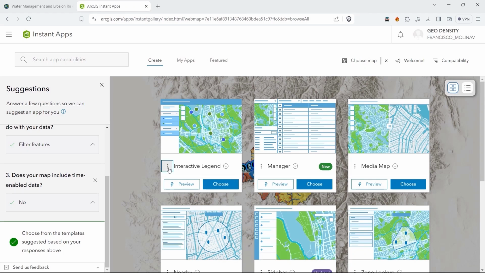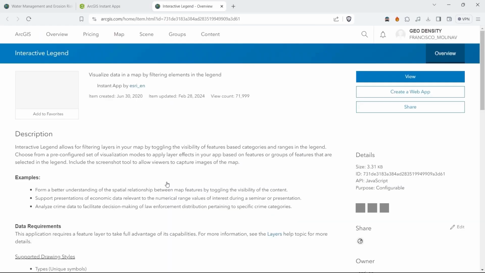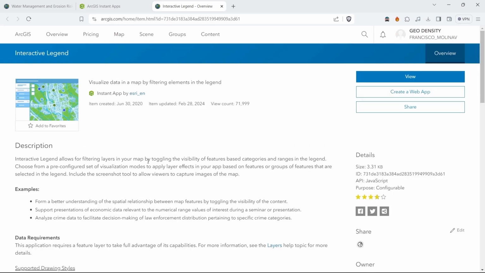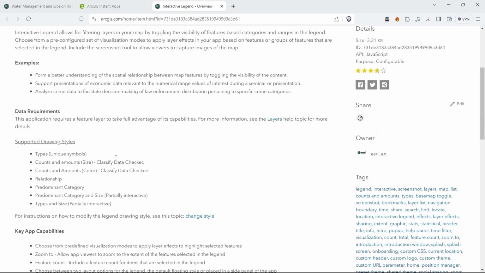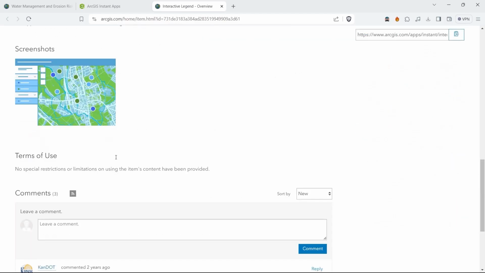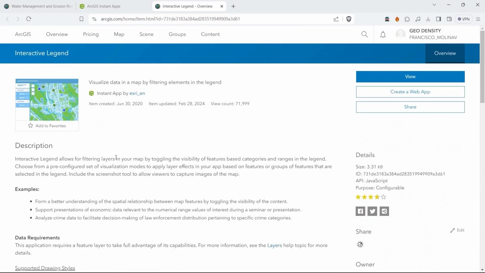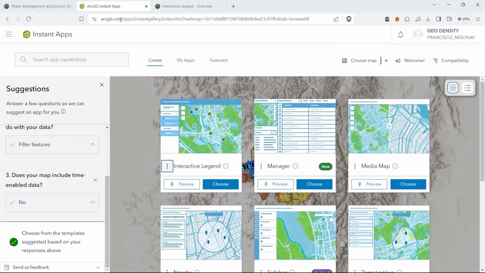If we select View Item Details, this will take us to the overview page of this ArcGIS Online element, where we can find more in-depth information about the item. If we choose Preview, a quick preview will be displayed showing how our map would look in this template.